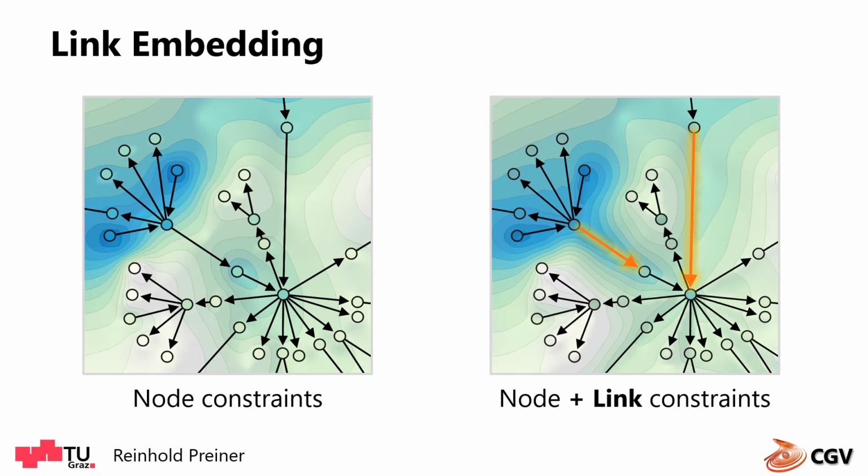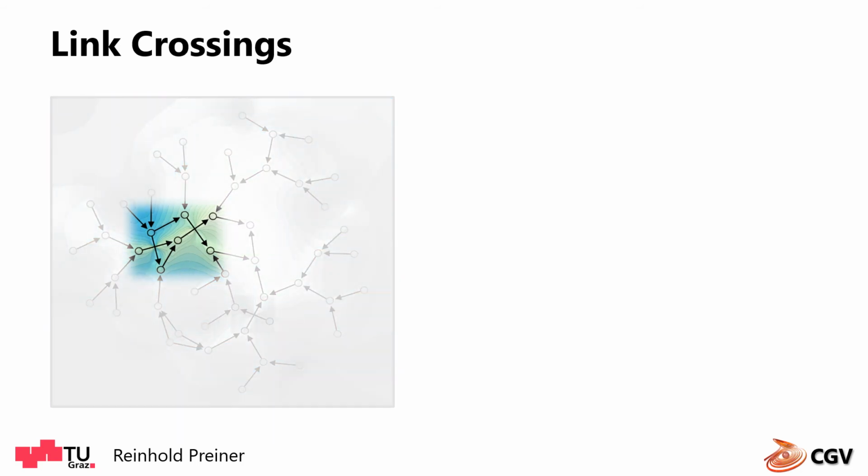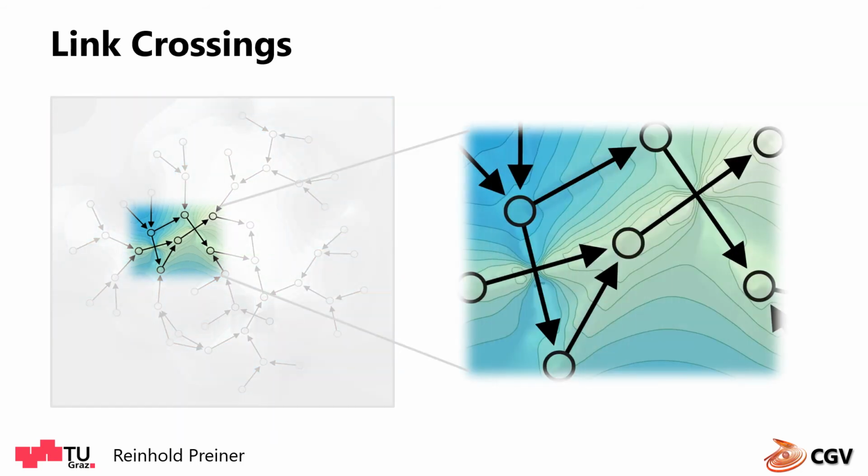Now, while this produces a landscape that visually much better supports the structure of the graph, using edge constraints raises a problem when two links intersect at a point where both have different interpolated height values. Here we see two such cases in the detail region of this graph, where edges at a lower altitude intersect with edges at a higher altitude. So here the question is which height value to use at the intersection point when we initialize the height field.